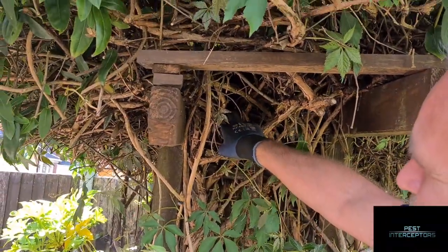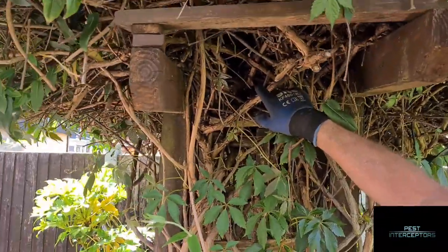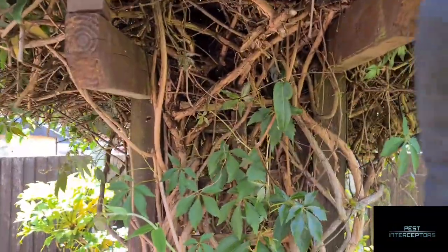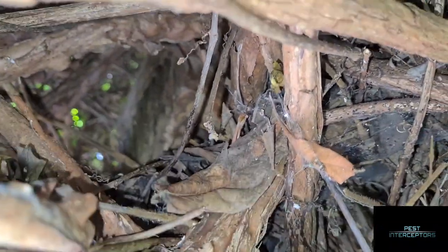Now, inside here, Mark, right in there, there's actually a bird box. That's been there for years and years. Can you actually see it? All right. You want to turn the light on, maybe the flash on? Want me to put it in? Got it. So let's have a look inside here. So inside here, there is a bird box. You can just about make it out in there. And somehow we're going to have to get that out.